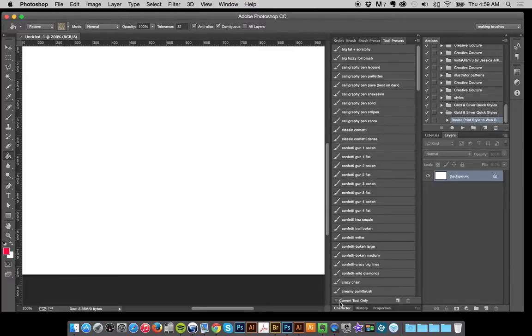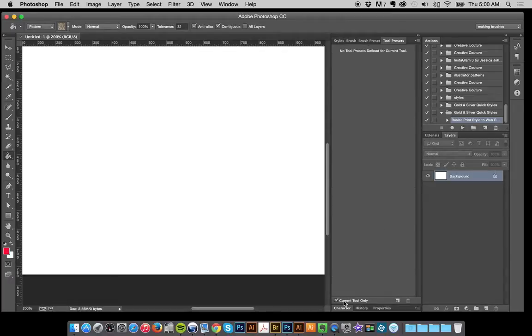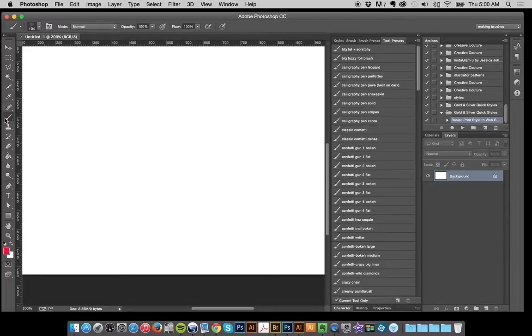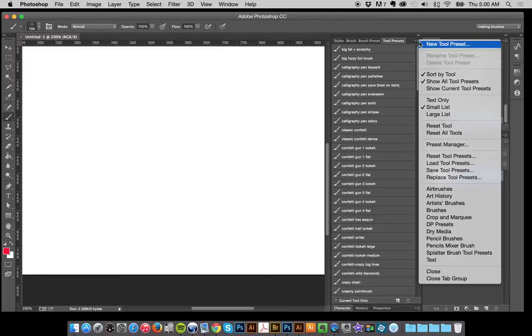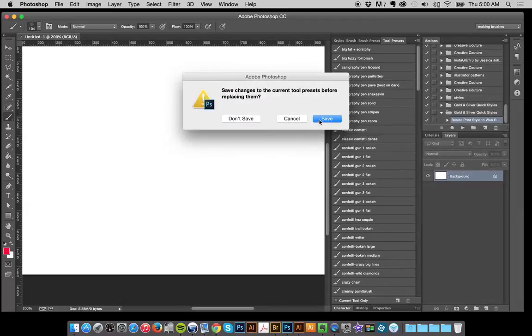Make sure that Current Tool Only isn't selected, because if it is, you're not going to see your brushes unless you have the brush tool selected. So I just leave that off by default. Loading the tool presets is the same as loading all other presets. You go to the top right and choose Replace Tool Presets.